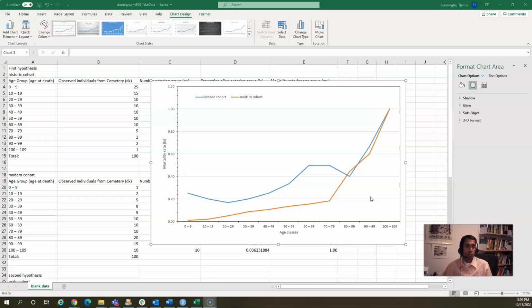And what I'm going to do is, just to make things easy for you, I'm going to provide you the exact same data sheet, right, with emptied columns, so that you can actually populate them yourself and do your work. But remember, you will have to do it yourself for your second hypothesis. That should not be hard, right? And basically, up to graphing level, my demonstration ends here. Have fun, right?